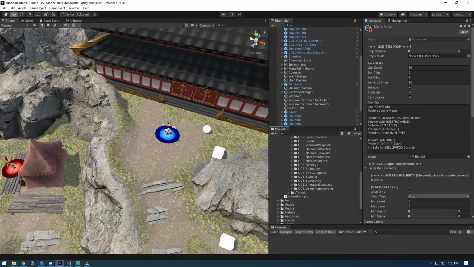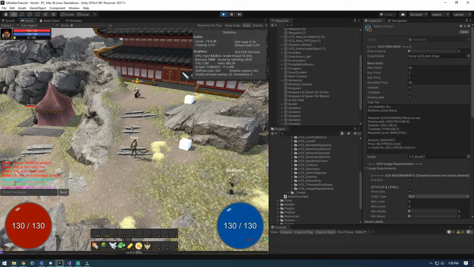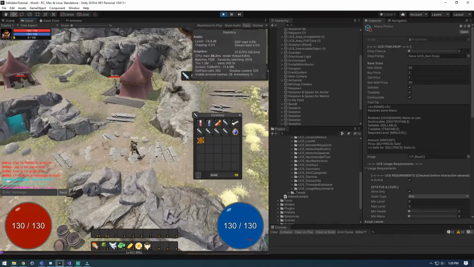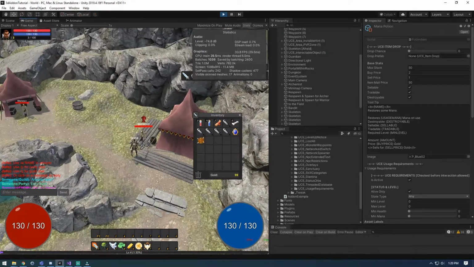So we're just going to collapse everything. Save our project. Go ahead and jump into the world. I know we have potions. Okay, so we got potions. We need to go take a little bit of damage and see if we can use that potion before we're at 90%. Hopefully this thing doesn't hit us so hard we get past that. So I try to use it.